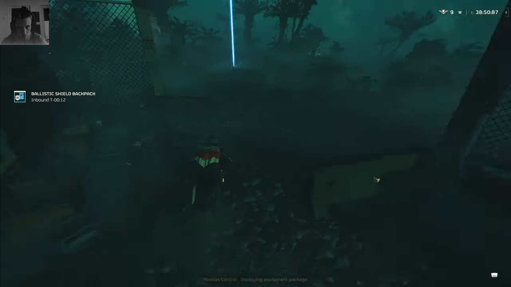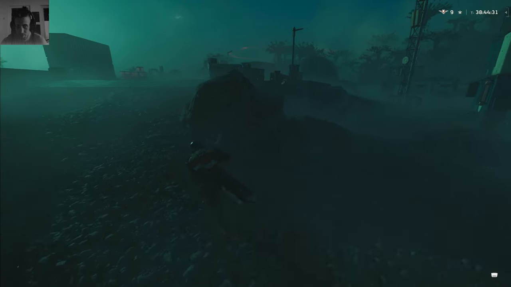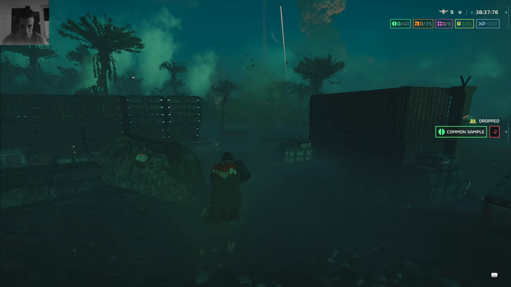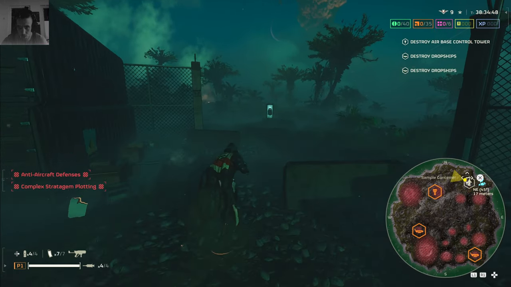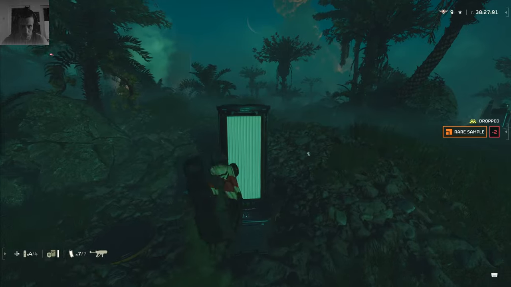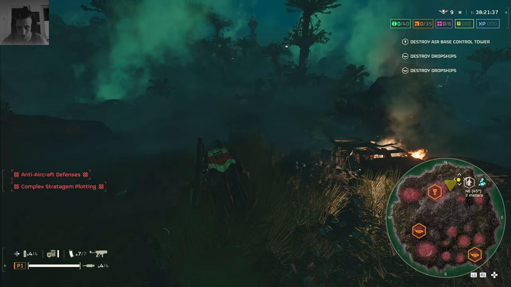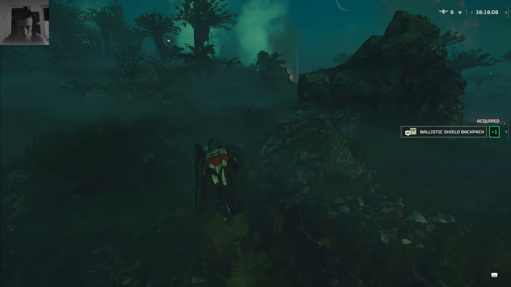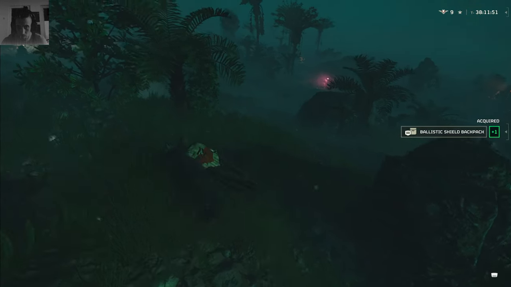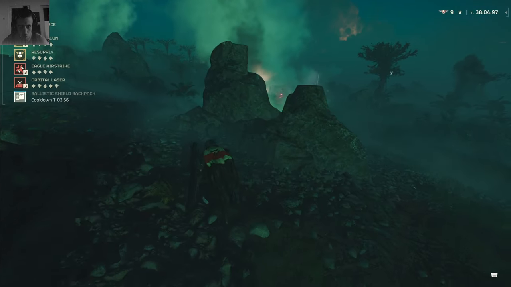Deploying equipment package. Any samples on this side? No. Oh. I'm still gonna leave them here. Good. Three orbital lasers to clear out those zones. That should work. What's already making a mess over there? There's this thing here. It's a big boy bunker. If I would get lucky, there would be a gun in here, a big boy gun too.